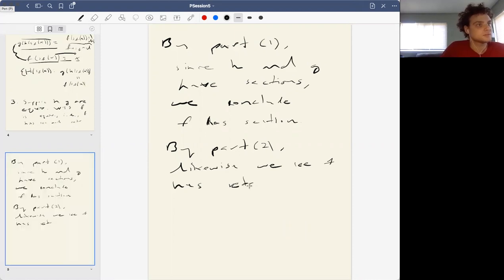Okay, so F is now an equivalence. Those are the two components of F being an equivalence. So that's the slick proof for one out of the three cases for part 3.